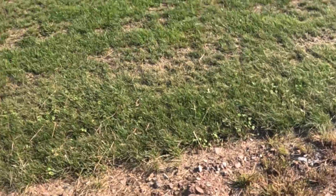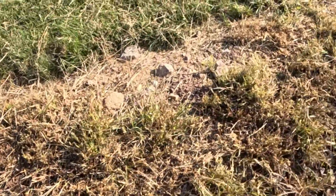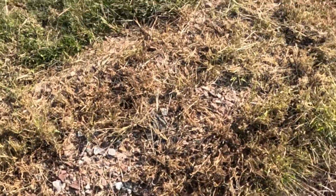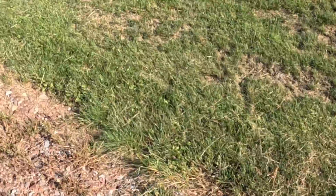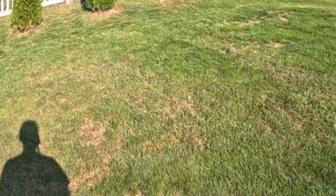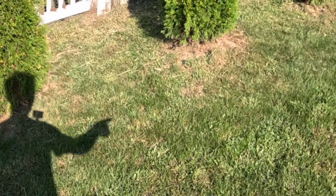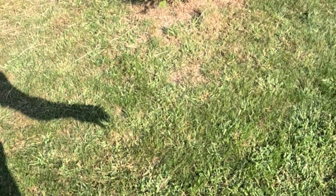All right, I did have to hit this section of grass with the weed whacker, and then I put it with the hose so you could see it's generally turning pretty brown up here. One more section. Let's check over here. I did spray this section for the first time and it's just starting to turn brown, not quite as brown yet.